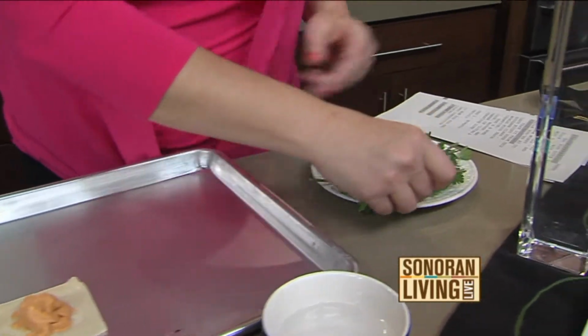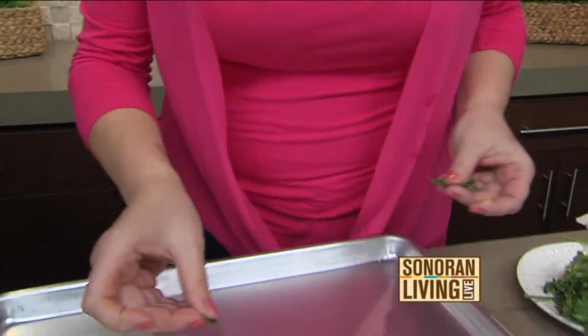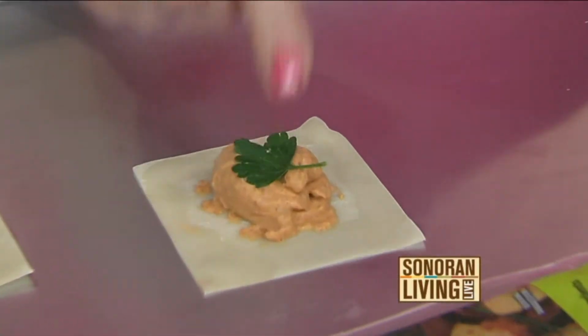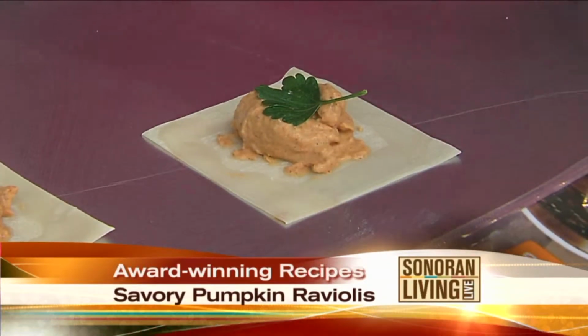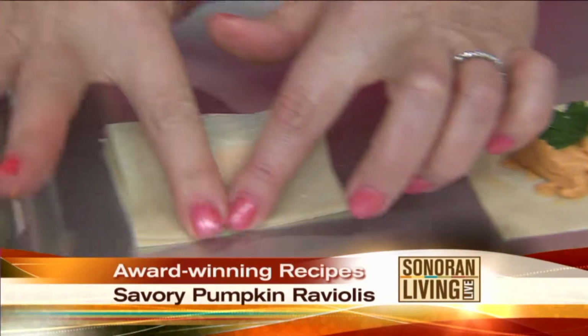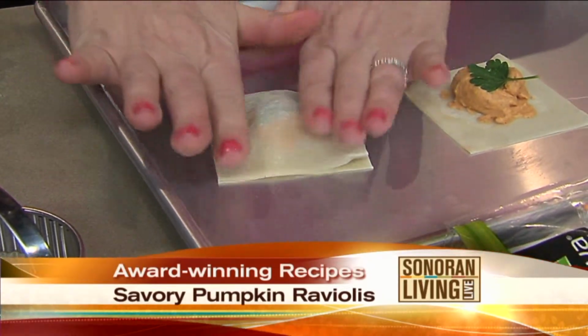Yeah, and then we have a mess. Yeah. Now this is the fancy part. That's what makes it competition ready. I'm just going to put a little flat leaf parsley right on the top. And the reason I'm doing that is when I cook that, you're going to be able to see through, and it's going to be oh so fancy. Oh, look at that. So now I'm just going to cover it with one more wonton wrapper.